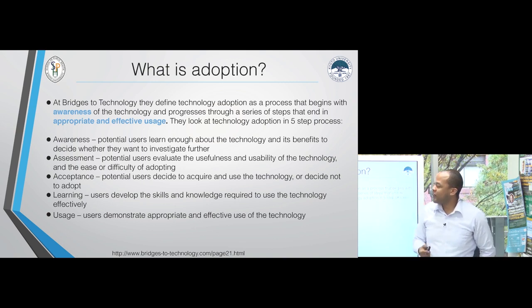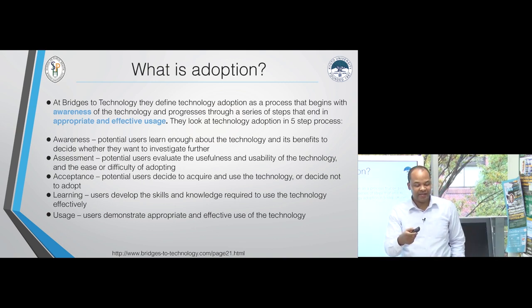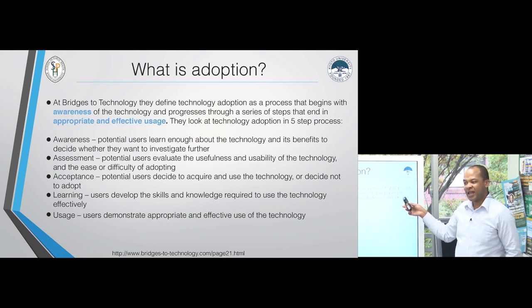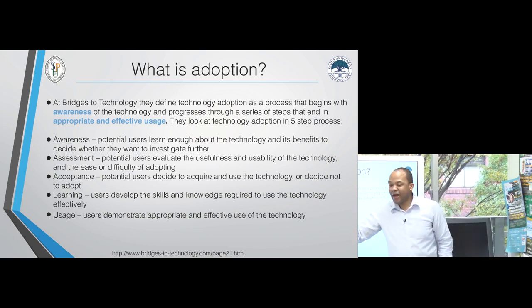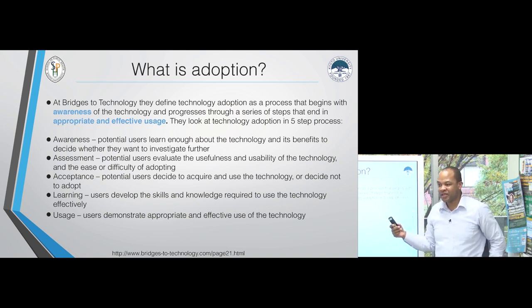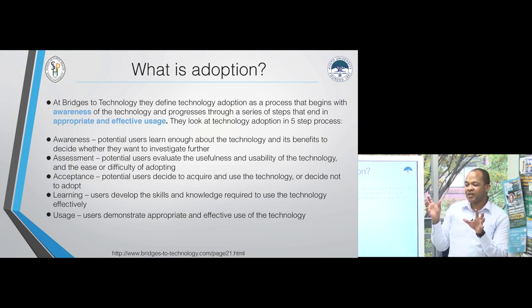that begins with awareness of the technology and progresses through a series of steps that end in appropriate and effective usage. I like this definition. They outline 5 steps of this process. In serious games, I think a similar definition can be applied. First, the person has to know about the game. So, awareness.